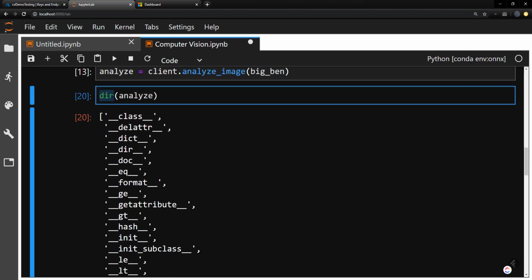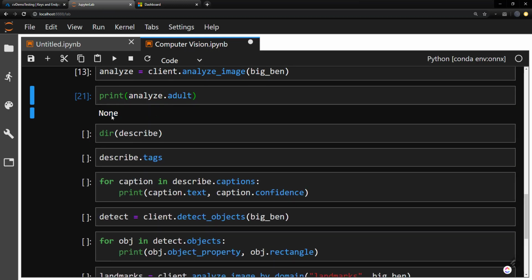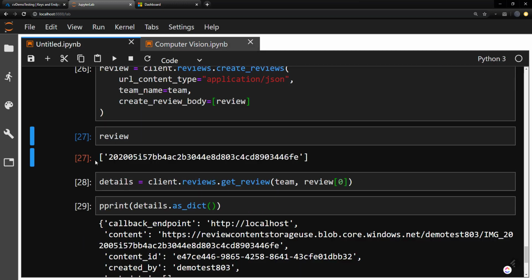So we'll print this out, analyze.adult. This comes back as none, so the image didn't come back with any adult items on it. So that's just one thing. If you're already using the computer vision service and you want a small amount of content moderation, you can use that. But if you want more fine-grained moderation, you can use this content moderation service.